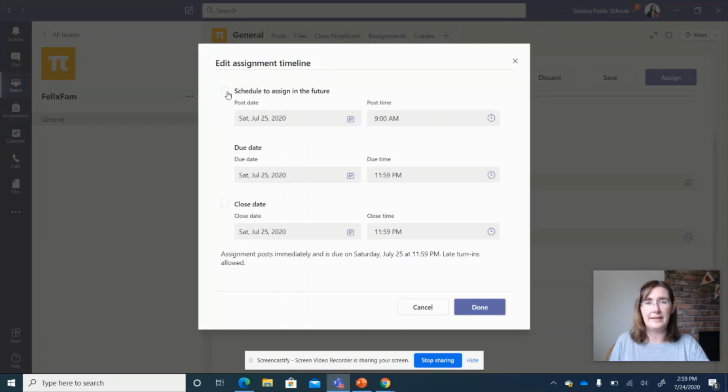So one of the things I like to do is make the assignments available at 7 a.m. each day, so it would automatically pop up. I would do that on Thursday or Friday afternoon of the week before, just to make sure it was all laid out. I then would set the due date, and I could set a close date, meaning the kids couldn't have access to it. Personally, I like to leave it open.